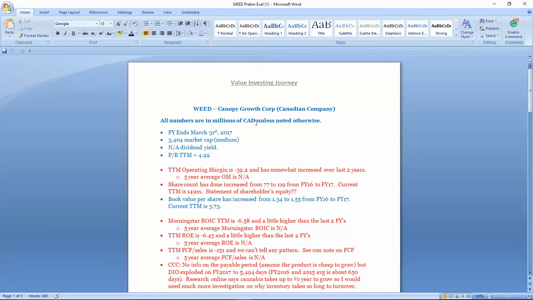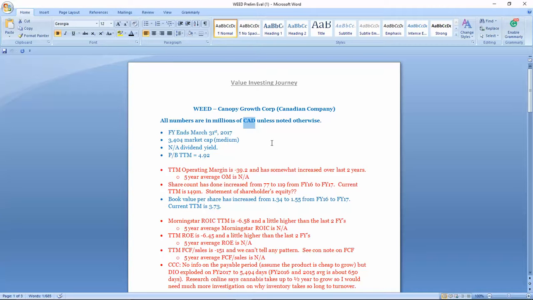We started talking about CAD, and I asked him why that was important. This is Canadian dollars. When you go to any site like Morningstar, generally, unless you're on the foreign listed stock exchange, Morningstar site or ticker, foreign listed ticker, it is always listed in US dollars on Morningstar. So we have to remember that when we're doing our analysis, that we have to make the conversion rate change at some point.